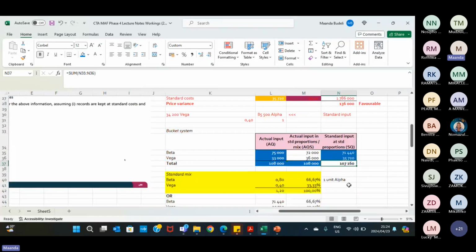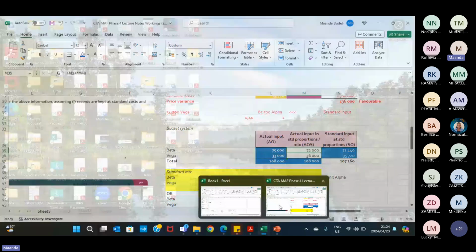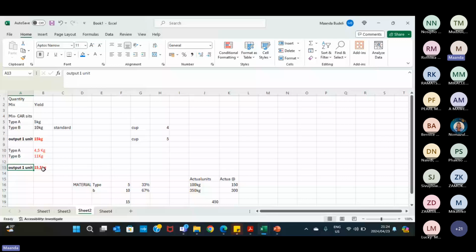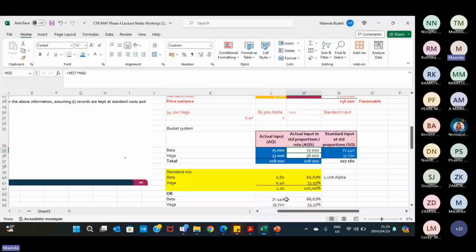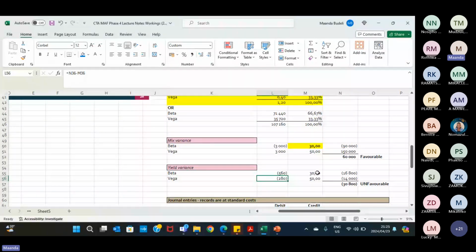Meaning now I'm going to compare my sales mix. Remember when I came here, I said that the yield changed because of the sales mix that we're having. So I'm now going to compare my actual at the sales mix, or the standard mix based on what should have been there as a quantity. Then I get my yield, which will be the difference between this, and again multiply by this standard price, because the standard price still remains, because remember we are doing a quantity variance.